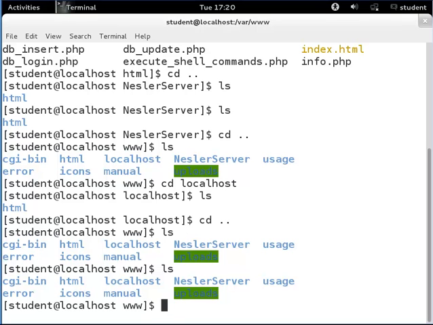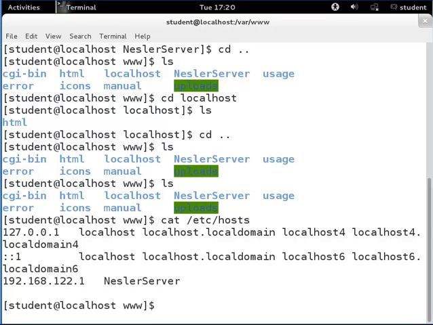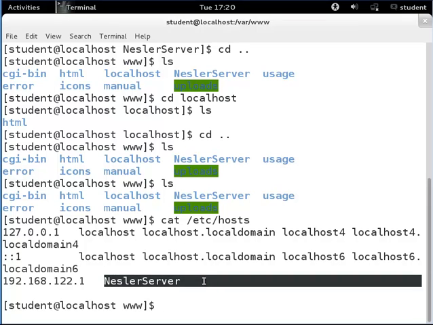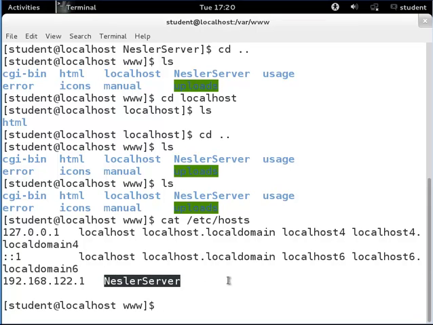Oh, and one other thing you would need to do too is also, like I said, the DNS. In our case, we're going to have to do the host file. So if I cat etc/host, helps if you spell it right, Nate. Alright, so here's my host file here, and you notice I have Nestle server here. I could add a whole other one here too, in addition to that. So I could add a whole series of names here, pointing to the same address. So it all goes to the same address. It's still all the same IP address. So this has the same IP address on the internet, only it's going for multiple websites on the same Apache server. Does that make sense?